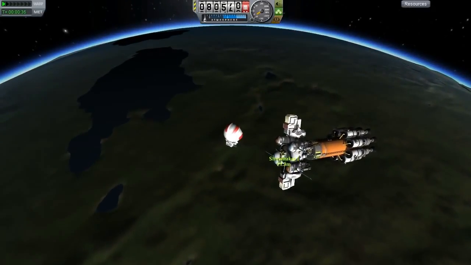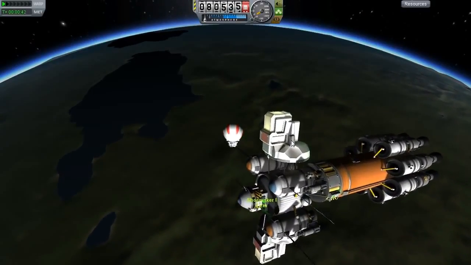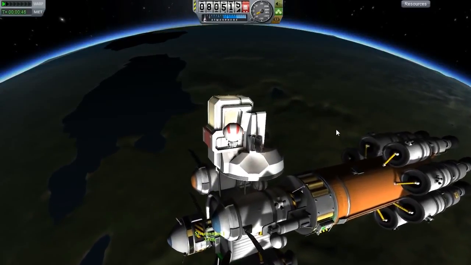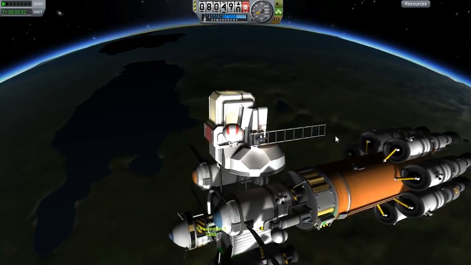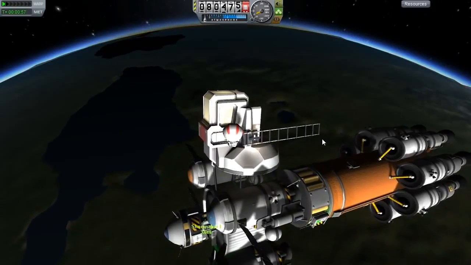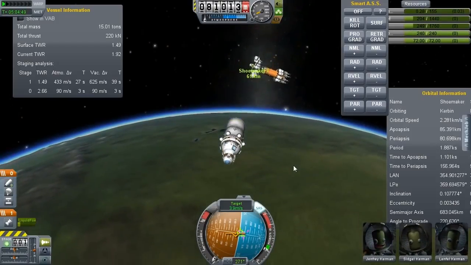I also didn't put the ladders out. When I get close, I believe I'll be able to, just for something to hang on to. I don't necessarily need it though, because I think I can just... Hopefully I can just... Maybe I put all this RCS in this ship and I didn't use any of it. Maybe I should have done this by docking, I don't know.